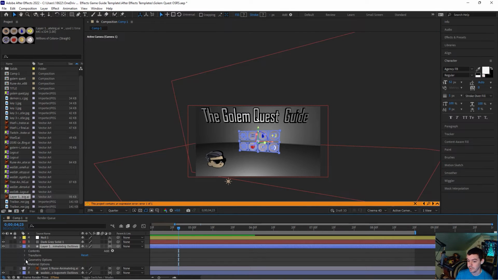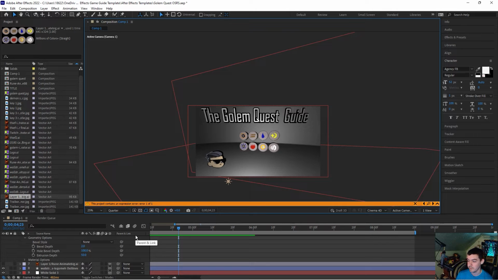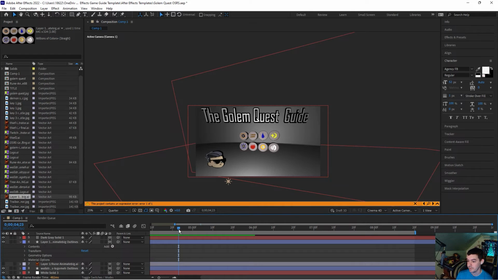So I click here, I go to geometry options, I go to extrusion depth, and I'm just gonna do big. Normally I do 20 or like 15. Or in the case of words, I do extrusion depth 3 and then bevel depth 4, and I do bevel style angular. You could do other word effects or whatever. So I'm going to do 50 because these are runes, technically, at the end of the day. Like they are runes, so they need to be treated as such.